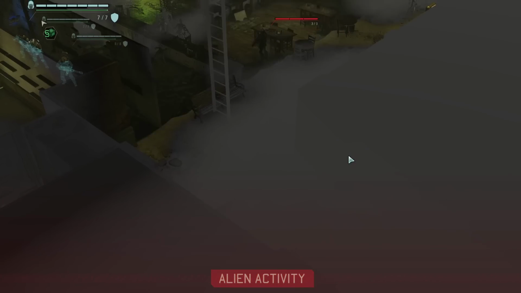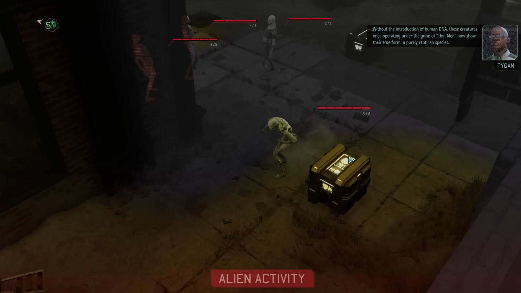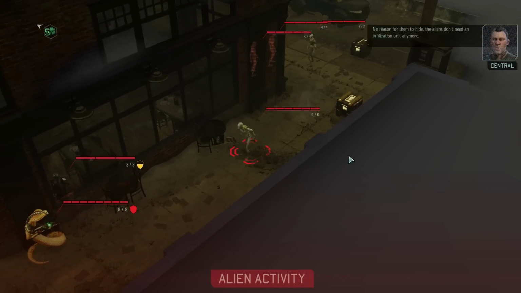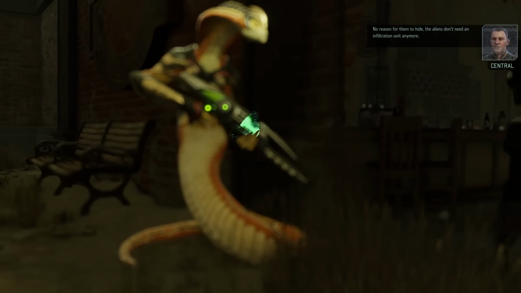Without the introduction of human DNA, these creatures once operating under the guise of thin men now show their true form, a purely reptilian species. No reason for them to hide. The aliens don't need an infiltration unit anymore.